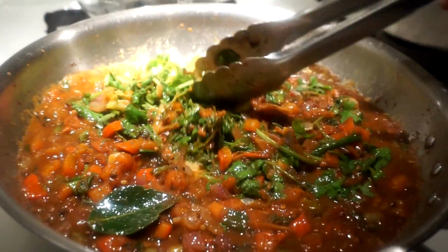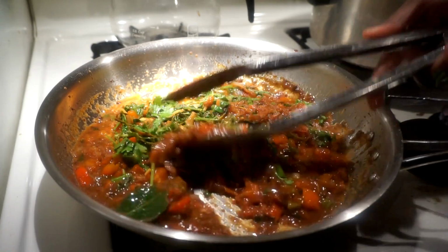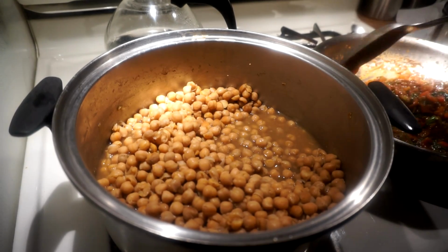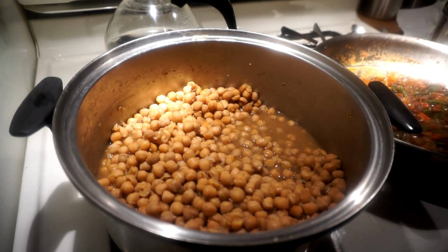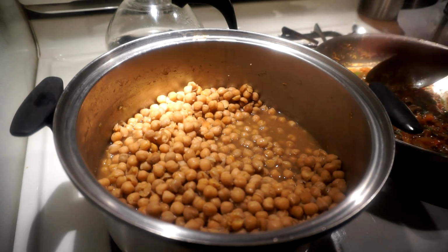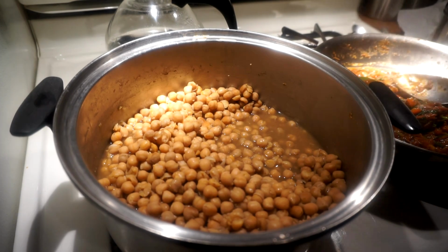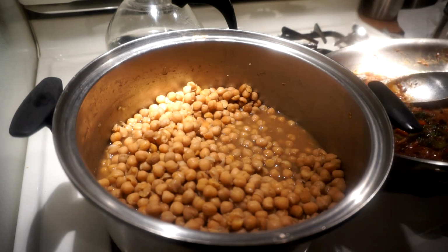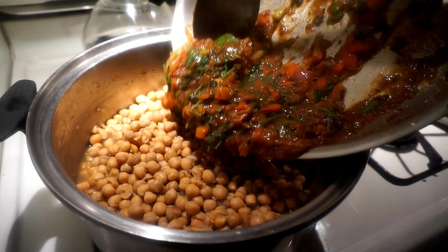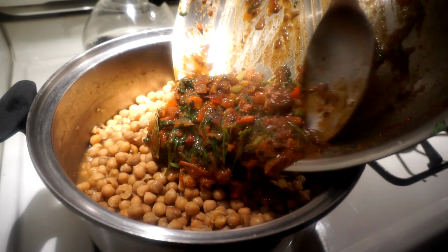So we're gonna let this cook for a bit, and then we're gonna come back and I'm going to show you how you put this into the chickpeas. Okay? So now I'm getting ready to put this chickpea curry that I made into the chickpea. Okay, and this is the same pot with the chickpea that I cooked, that I removed the aquafaba from. So now I'm going to take this pot and I'm going to put everything in here. Everything that we just did is going into that pot with the chickpea.